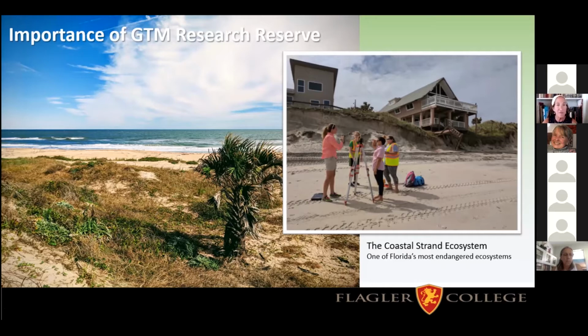And the GTM Research Reserve has done a fabulous job of protecting this remnant. And I encourage anyone who hasn't been to the South Ponte Vedra dunes up at the Research Reserve to go ahead and visit. They have three different access points that are just spectacular. And so this is a largely intact coastal strand ecosystem that the Research Reserve has protected. Fortuitously for me and my research team, I love doing research out there and have spent quite a number of days, hours, weekends, and vacations out there enjoying it.